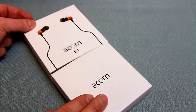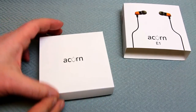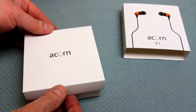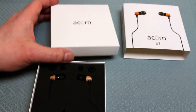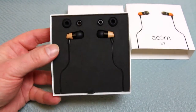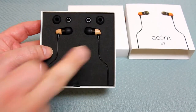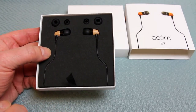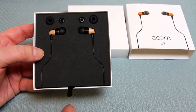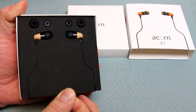Let's slide this box open - we pop that part out and we've now got ourselves a nice traditional lift-top lid box. It's a good grip so you do need to just gingerly lift that off, but you don't need to apply any force at all - it pretty much comes straight off. And already we've got ourselves a really nice matte black foam insert, and you can see the buds there. All three sizes - small, medium, and large - are present, with the medium already fitted to the earphones. There's a nice little pull ribbon which I'll give a tug to lift the foam compartment out of the bottom of the box.